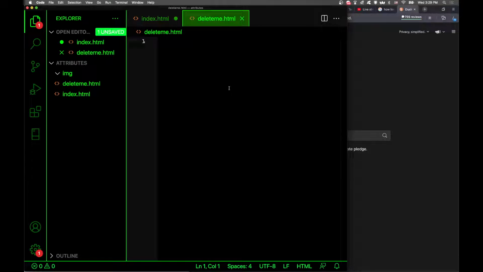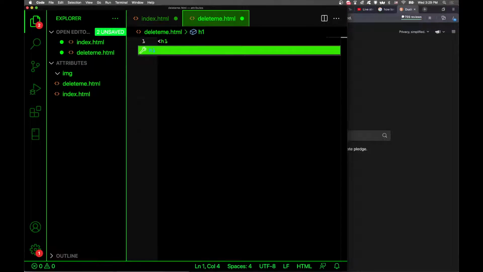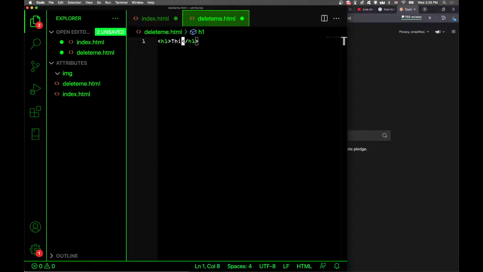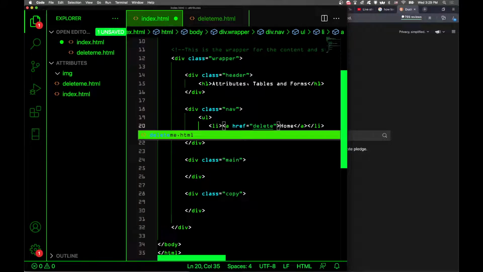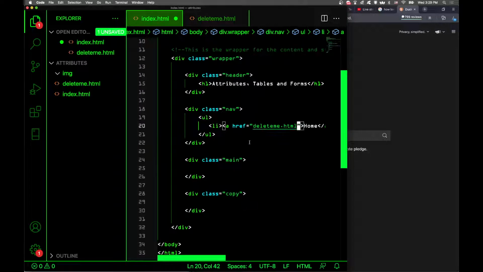And then I'm going to write in a big old H1, this is a test. If I tell this to just go to the file that is within the same folder, delete me.html, right?